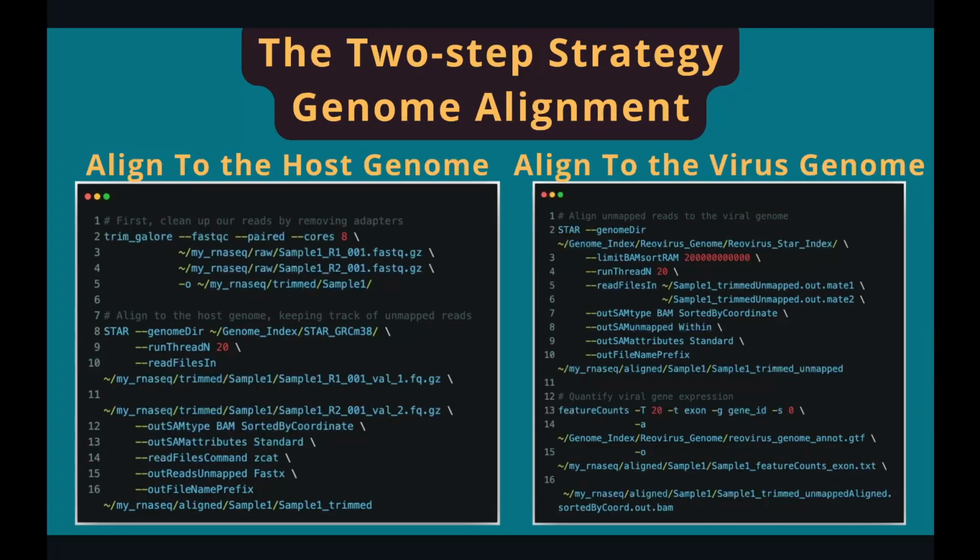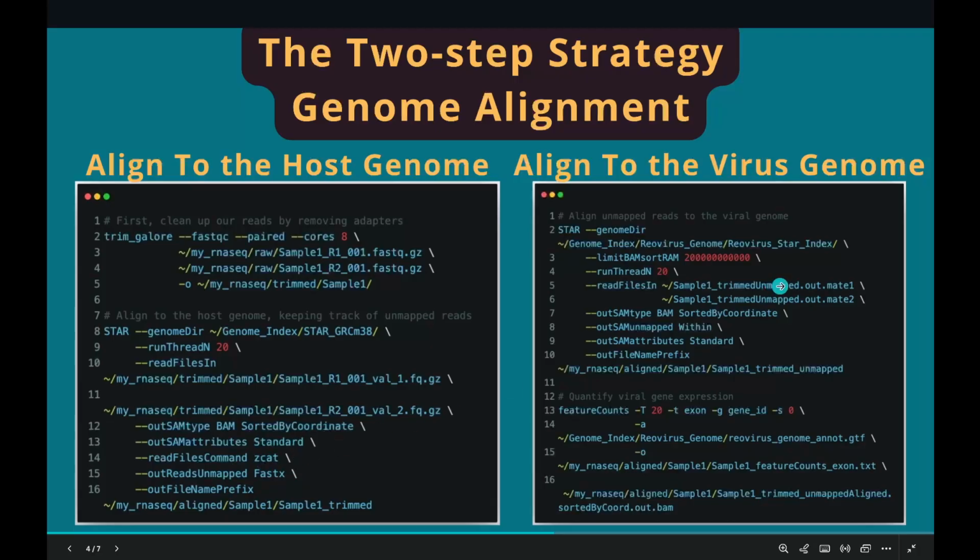So once we have the genome index, we align our reads to the host genome first. And don't forget to trim the adapters using Trim Galore. Hopefully you still remember how to do it. And then we set up the parameters for STAR alignment. Set up the input, the trimmed FASTQ files 1 and 2. Every parameter is the same as we showed you before, except this one. We want to capture the unmapped reads and save them to FASTQ files.